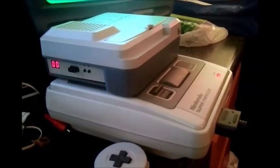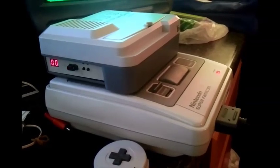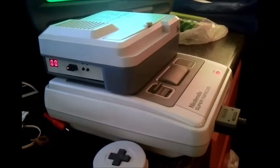simple once you figure it out. Took a couple of hours of tweaking to figure out all the ins and outs of it. But yeah, it works perfect.